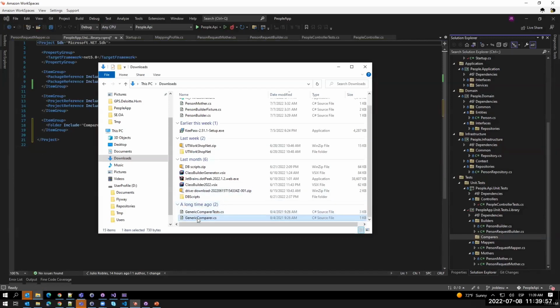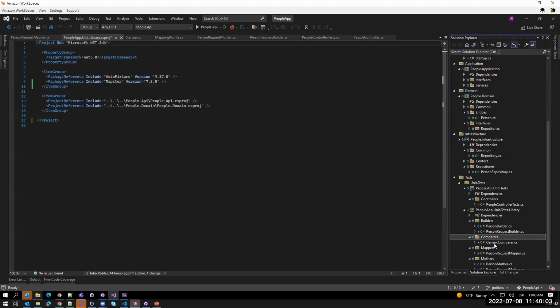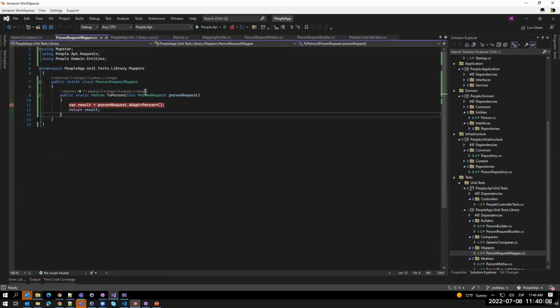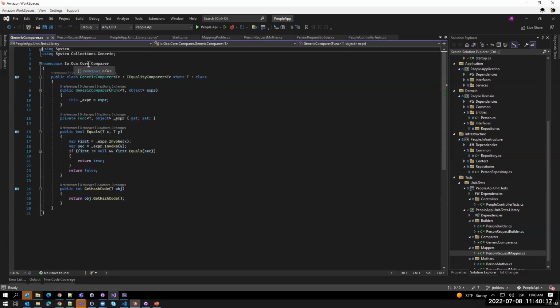It's here, I put it here. Now let me change my namespace name. Here's compares. Okay, perfect. So now I have this library here.